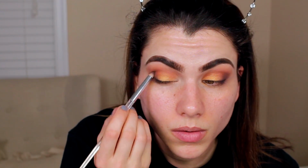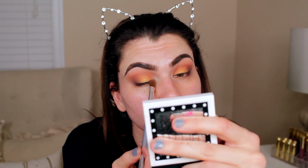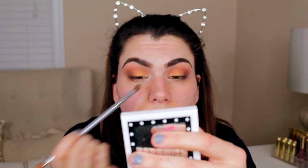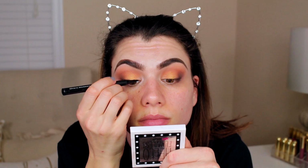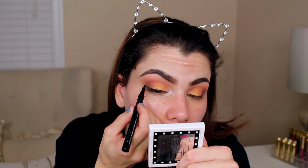Okay, from Makeup Geek, I'm now using the shadow Starry Eyed. It's a foiled eyeshadow. It's just like a lighter pink. Applying this into the inner corners of the eye for some pop. And I liked that this was pink, so you have like a shimmery gold and a shimmery pink in the look. So a lot going on, but I think it is so beautiful and really pretty to look at.